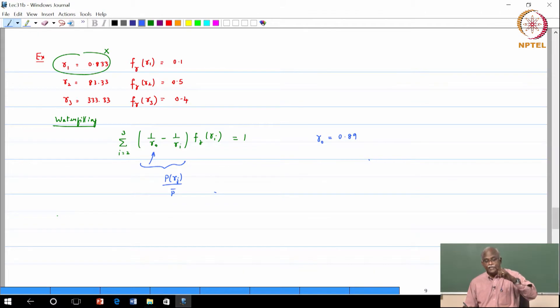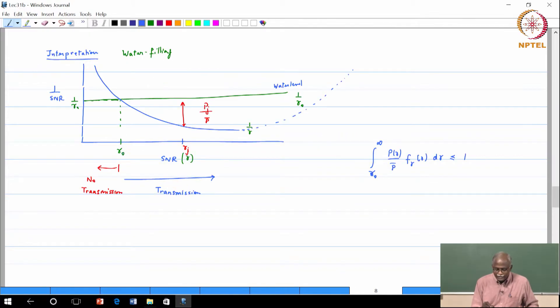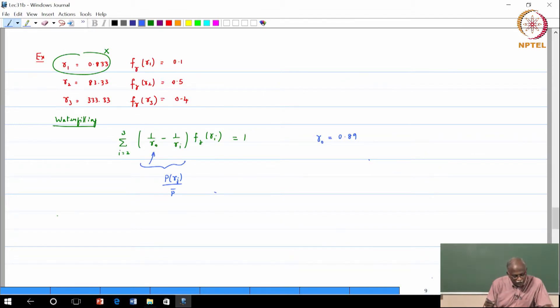Now is it higher than the SNR state that we are trying to exclude? Yes, the SNR state that we are trying to exclude is 0.83. So that SNR state got left out. So if you look at the water filling this gamma 0 is 0.89, 0.83 will fall to the left. So that is excluded. Basically the water filling happens in the rest of the portion. So what exactly is the computation that we have to do?